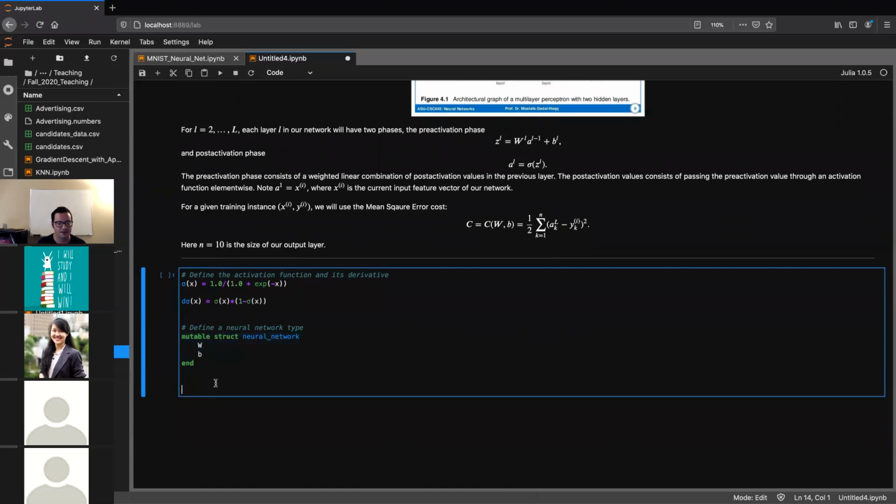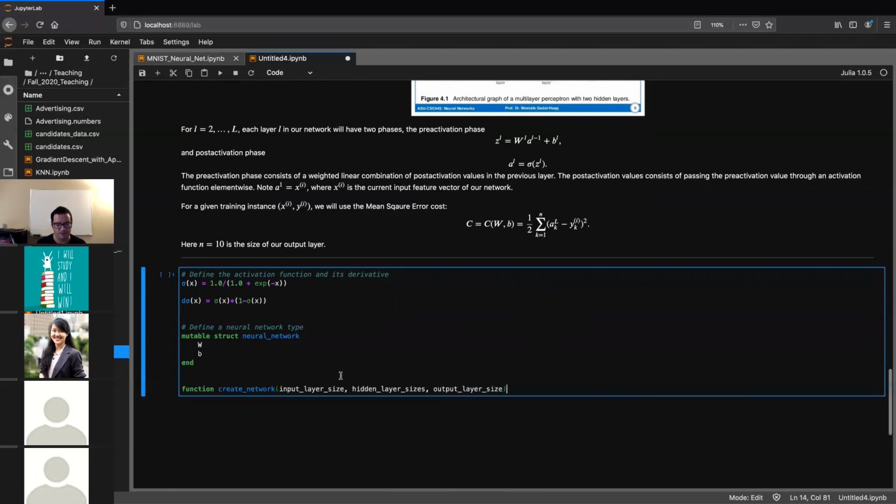Next, let's initialize our weights and biases. So I'm going to write a function to do this. I'm going to say function create network, and it's going to take an input layer size, and then the hidden layer sizes, and then finally output layer size.